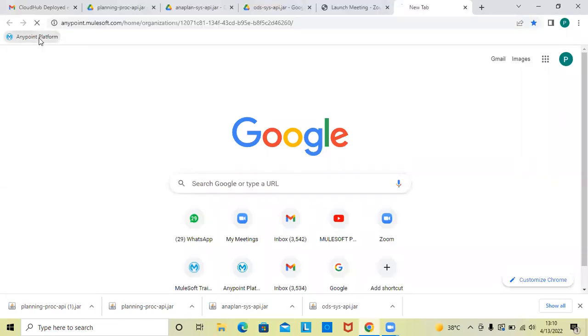So friends, we have to create an account on Anypoint Platform. You just need to simply type Anypoint Platform in your browser.